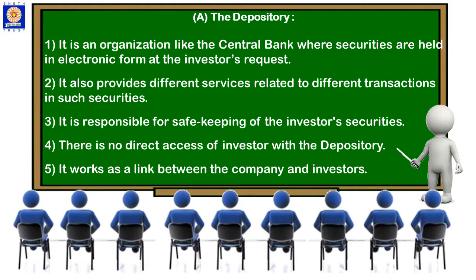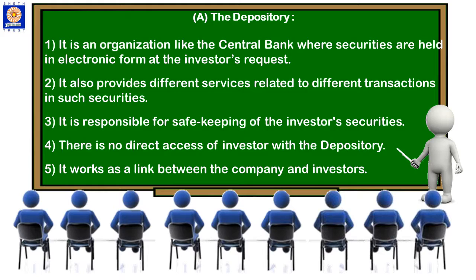All operations under the depository system are performed by the depository with the help of the constituents which we see in this video lecture. There are mainly four constituents, or in simple words, four parties or four entities involved under the operation of the depository system. First is the depository, second the depository participant, third the beneficial owner, fourth the issuer company.